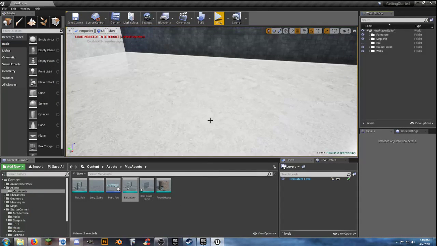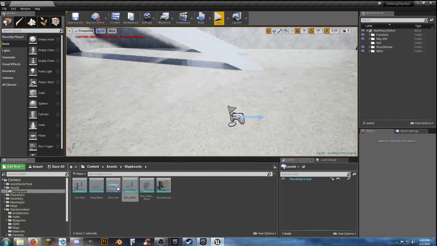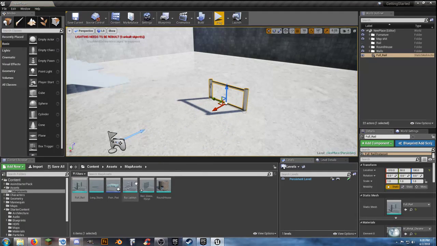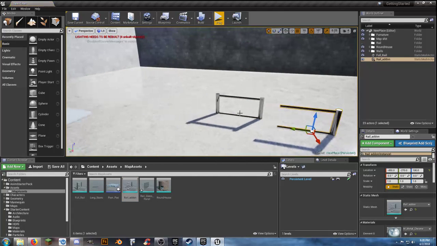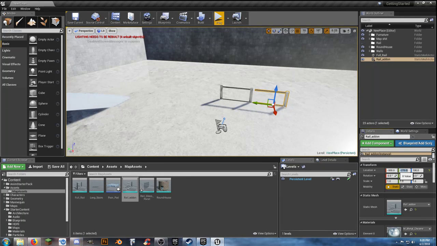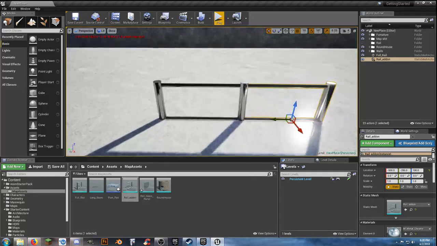And now when we go ahead and place these guys into our map, we're facing this way, so I can grab a full rail section, grab a rail section. I'm going to click on my full rail, and I'm going to go ahead and set this one to 0, and see, we're dead center now with our static mesh, so it's easier to line up. And let's set this to -500, so it'll be there, and I can grab this, change it to -500, and just move my other one over to that.